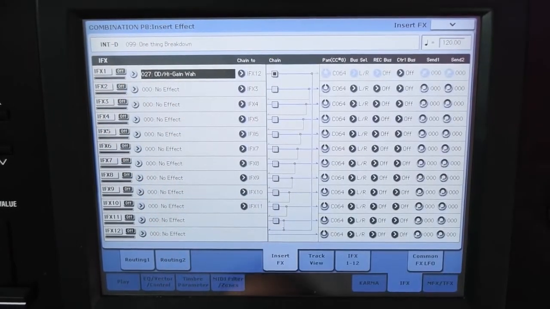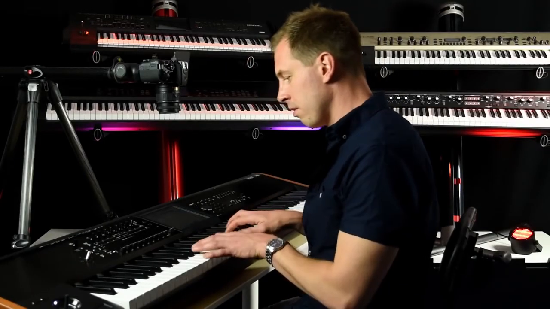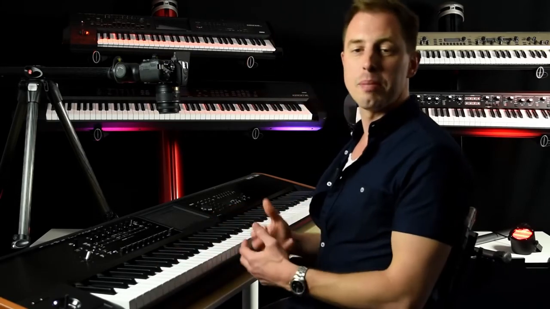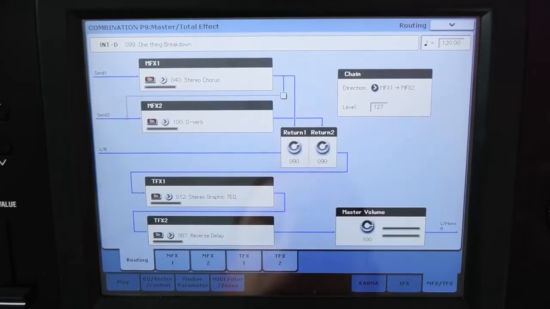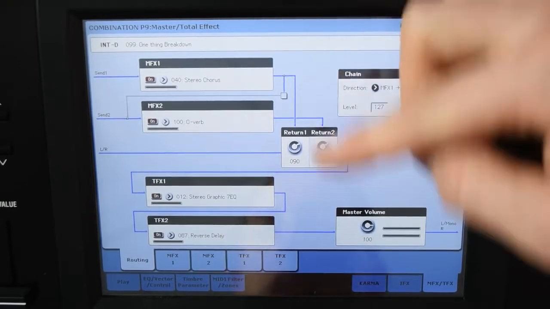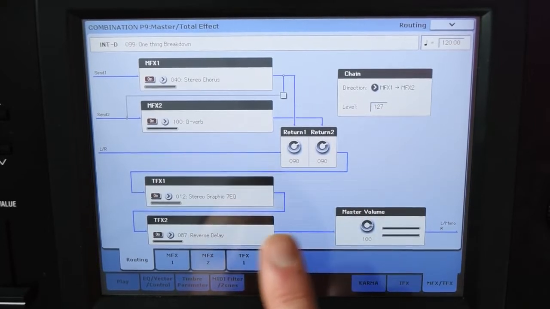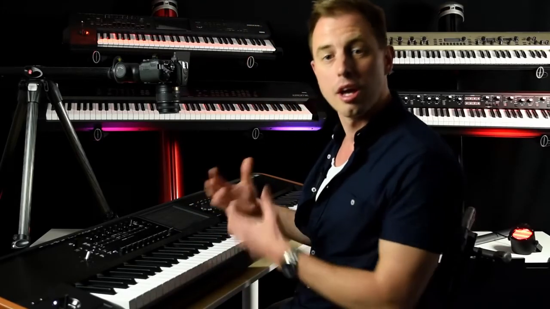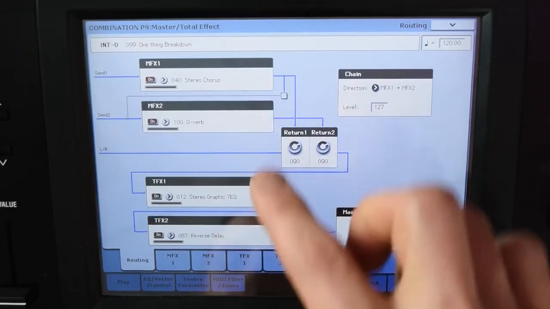And now let's go to our multi effects. Now you can hear the sound that I made here again. Has this lovely sweeping reverse delay on it. So in the MFX TFX page, we'll see again the kind of routing that I applied. Again, chorus, a small amount of reverb. This time I put some graphic EQ in there because there's a lot of sounds going on. I just want to tailor my EQ and notch out what I do and do not need. So let's take a look.